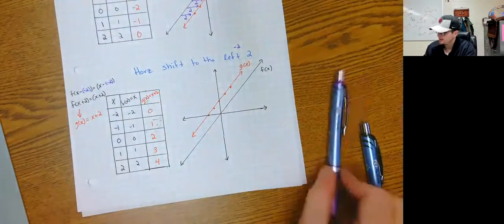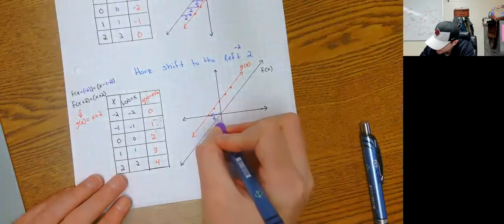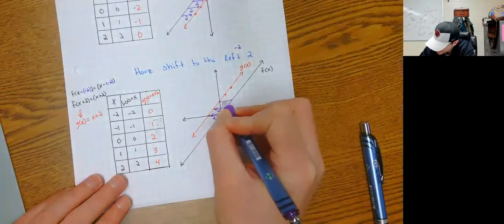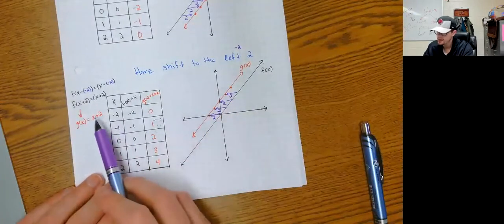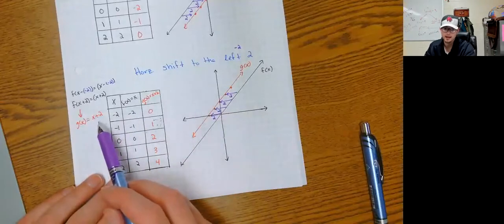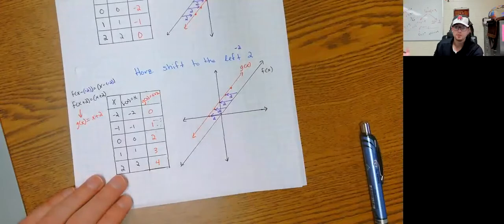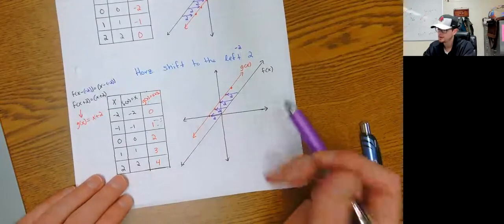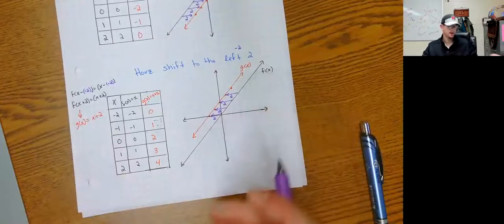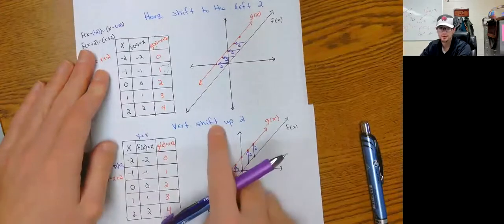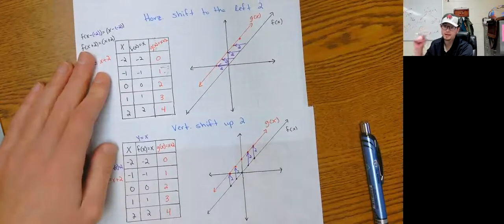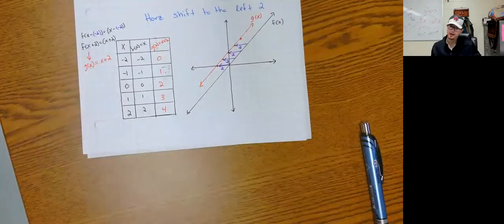And again, this is to the left 2, to the left 2, to the left 2. And you guys can see, even though x plus 2 looks like it's adding, it is moving in the negative direction. We moved 2 to the left. All right. Now, it is the same. Again, this is a special case. It's the exact same as a vertical shift up 2 in this special case. I'm telling you, gotta watch part 2. Okay. Move on.